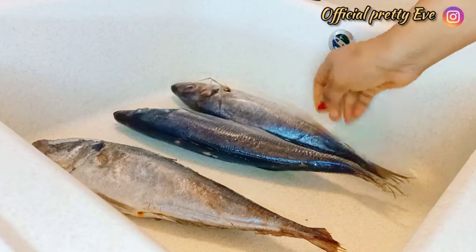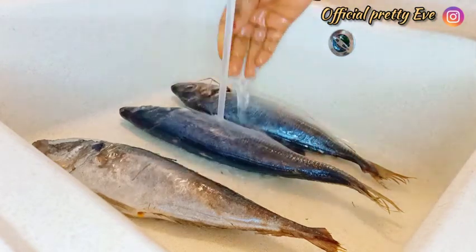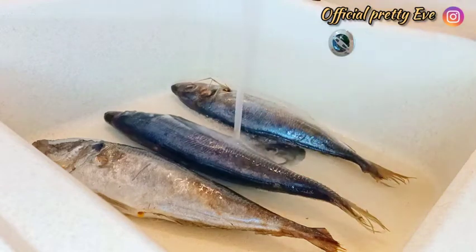At this point, I'm going to put the fish inside the water to allow the fish to melt so that I can remove the intestine out of the fish.